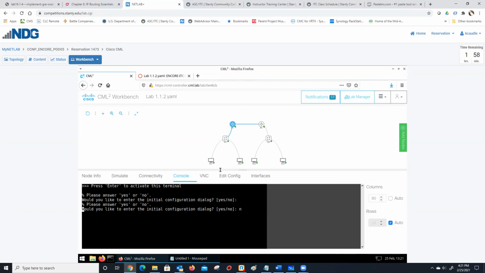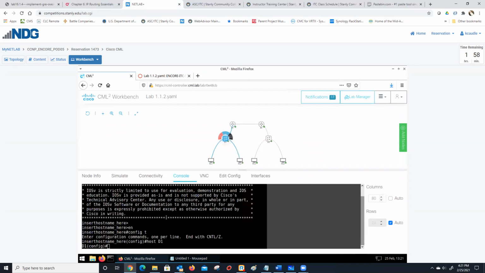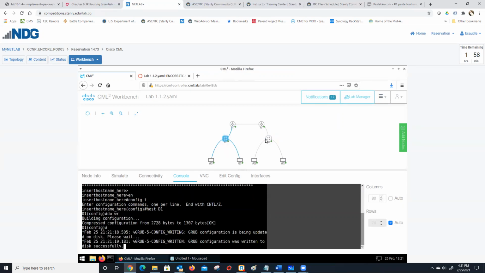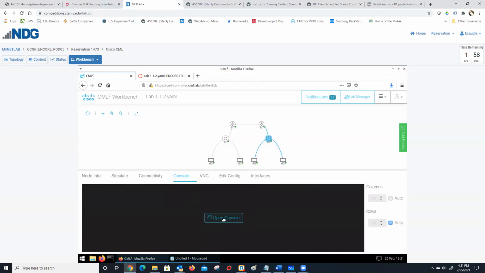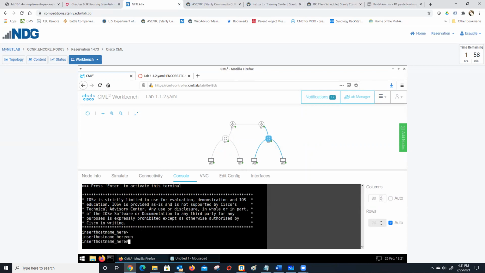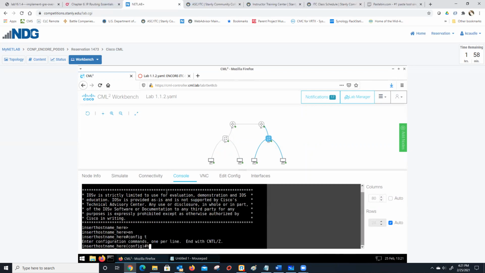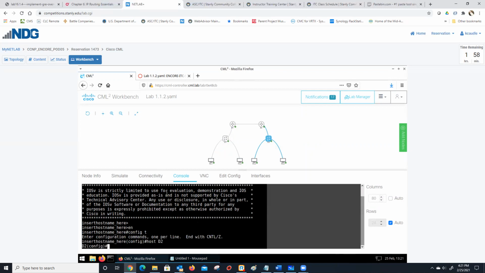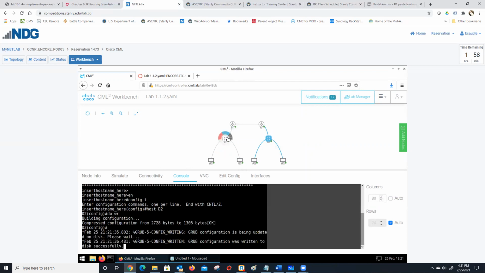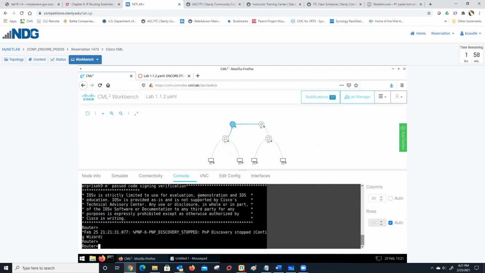Right now, I changed the name on this to D1, and I'm gonna do a write. And let's try, folks. I may be wrong because, like I said, this is something new to me too. We're trying to get the kinks worked out with CML. So let's do config t. We'll call this host D2 and do write. I think the name is saved, but not other configuration. No, the other configs are saved. I just think it's the file extension that will make it different.